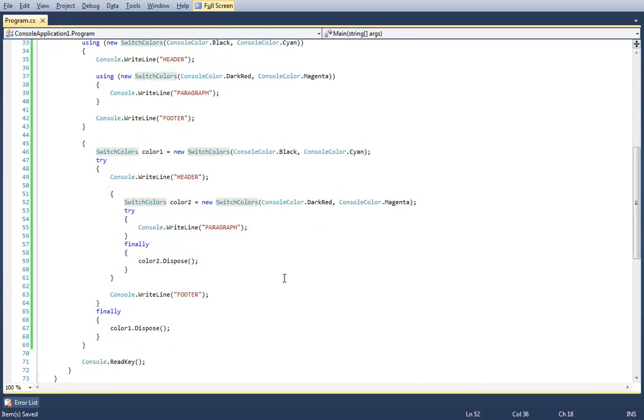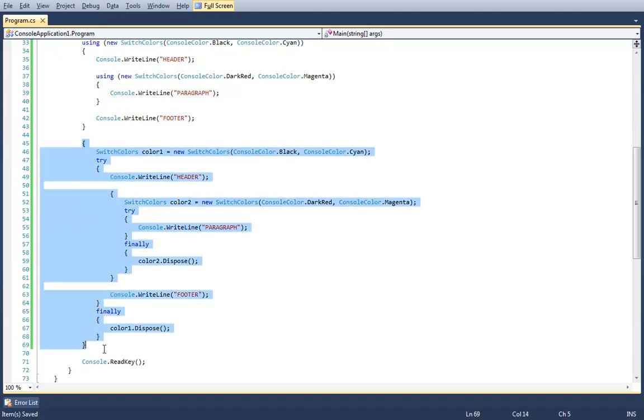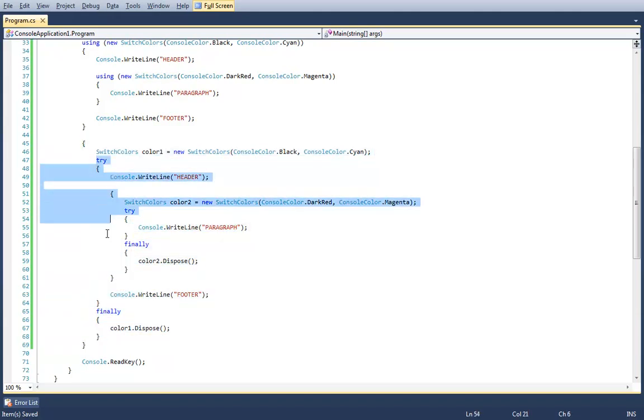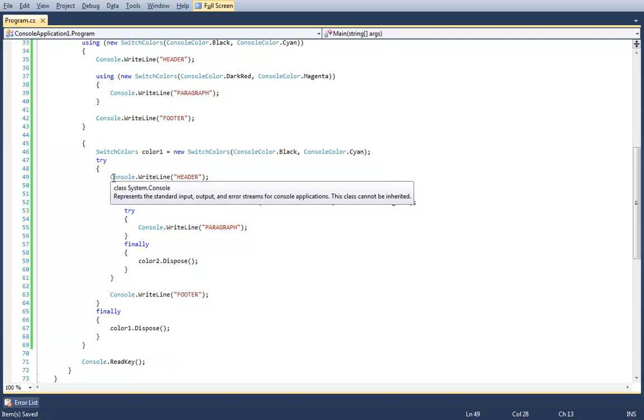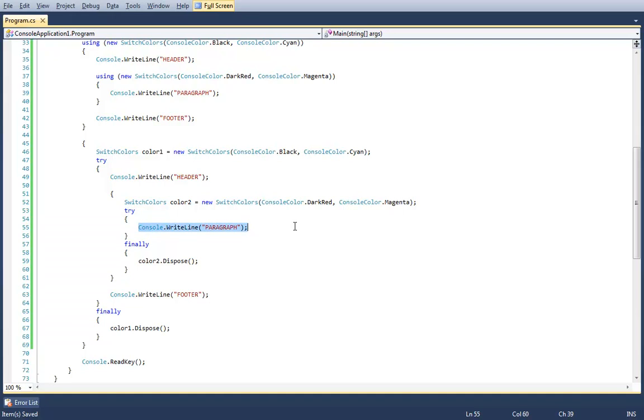And it might look a little bit complex to begin with, but really there's a very straightforward pattern. First of all, we open up a block, just an arbitrary block to control scope. We open up a try block. We insert the code that they had in the using into the try block. We add a finally block that invokes the proper dispose methods. Then in this case, we repeat the pattern again. We open up a block to manage scope, open up a try block, inject the code that the user wrote inside the using block, and then add a finally that invokes the dispose method.